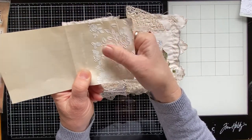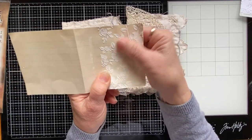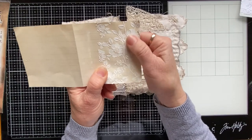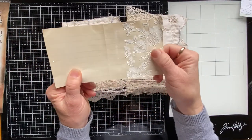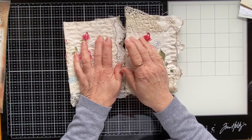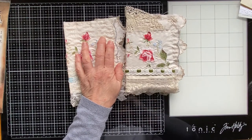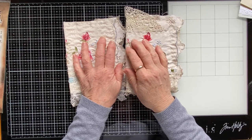That's the paper texture paste, which is quite rough. It's got a lot of texture, I guess you'd say, to it. And then I've got my other texture paste, which is a bit smoother. I'm not sure which one I'm going to use. I might use both, I don't know. And what else will we be doing? Maybe a little bit of heat embossing. I've got a couple of floral stamps, so maybe a little bit of heat embossing.